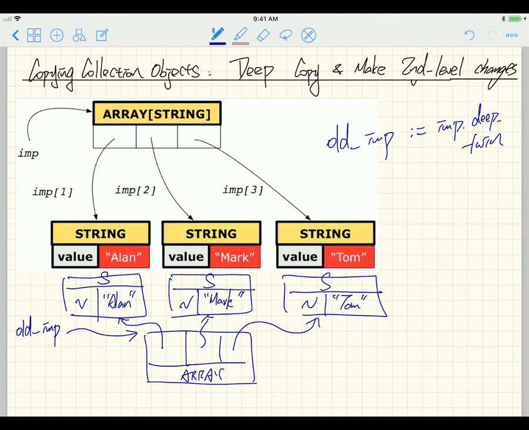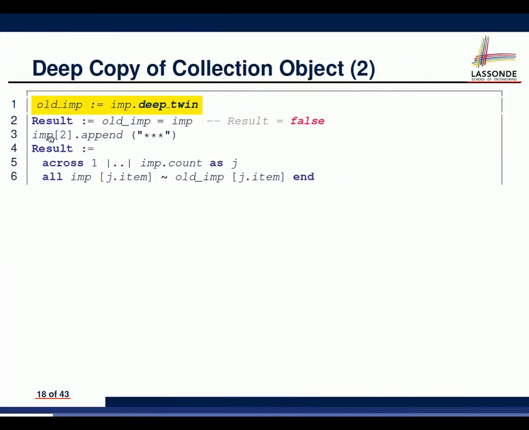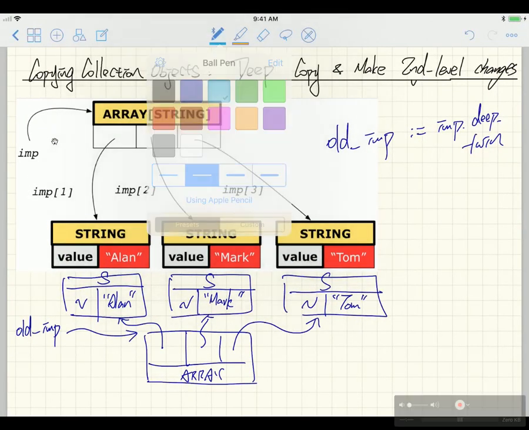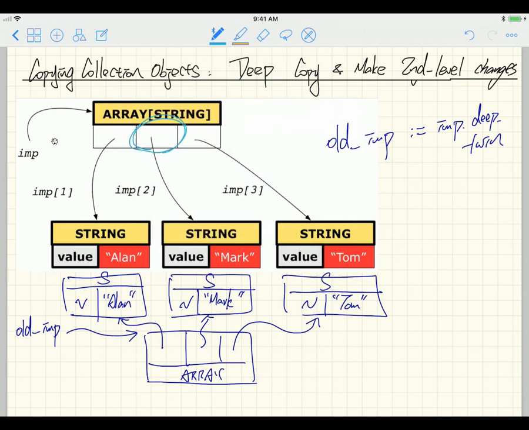The second level change I would like to do is to say imp at position 2 dot append. Imp at position 2 is referring to this position over here, so the address is talking about this object over here. And I would say append 3 stars to there. That means I'll change this mark into mark star star star.